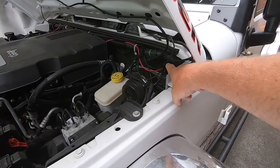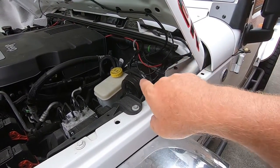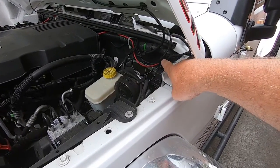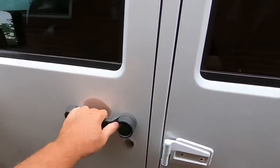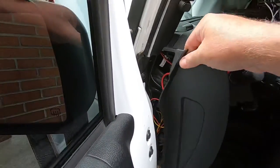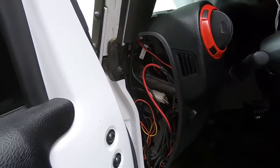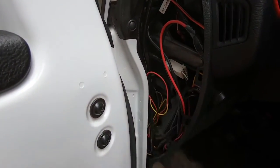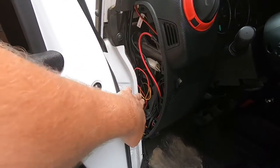So you're gonna run your metal snake through that grommet. You can pop that grommet out and give you a little more room, but you wanna run the wire through the grommet so it can protect it. Run your wire snake through that grommet, come over to the driver's side, open it up, pop this panel off on the side right here. It just snaps in. You can see the nice little snap clips. Just pop that off. And your wire snake's gonna come in this area here. Be careful, there are some OEM wires in that area, but your wire snake's gonna come in this area.